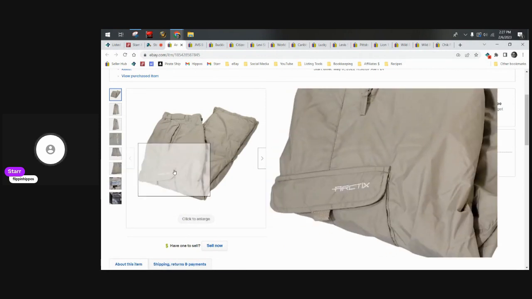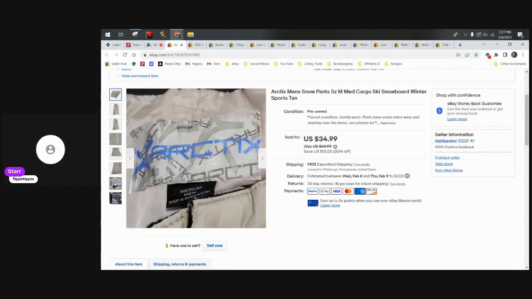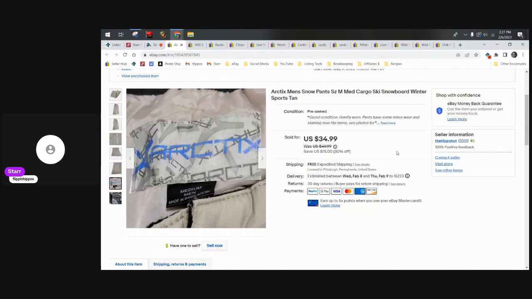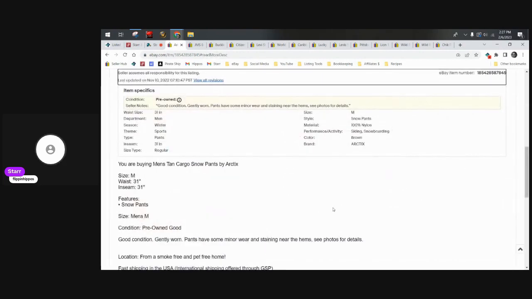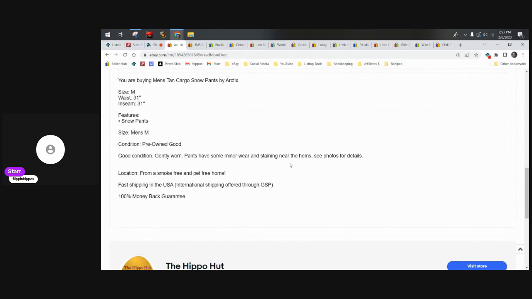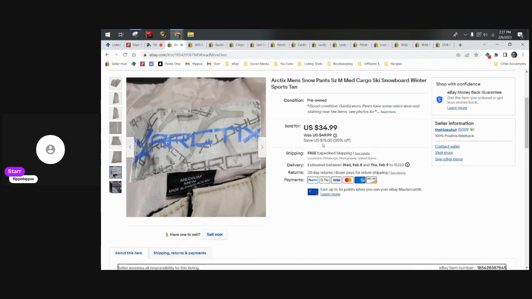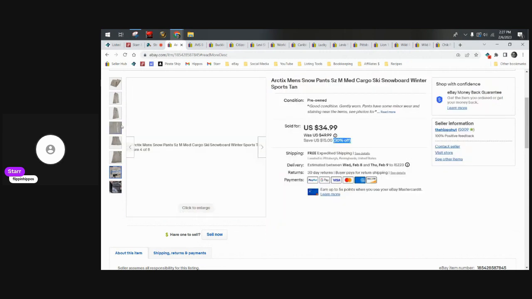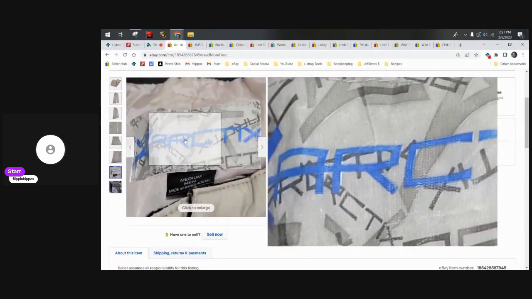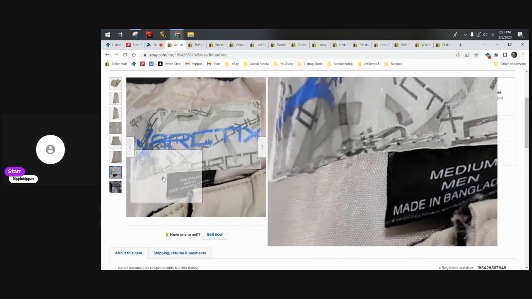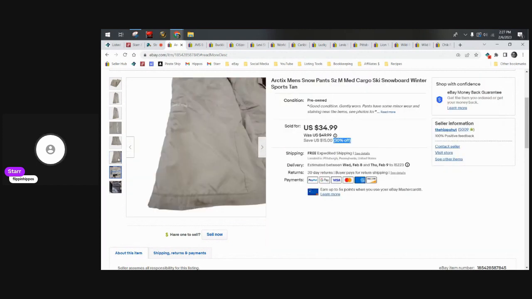And then we have this Arctix men's snow pants. Y'all look out for this brand. Let me see. There it is. I'm going to show you the tag. Okay. These had wear and stains. And they still sold for $34.99. They were listed for $40 originally, but again, 30% off. And then they sold as soon as they went on sale. So I might have had them priced, you know, a little high, but we have offers on. We haven't had these for very long. But you can see here.